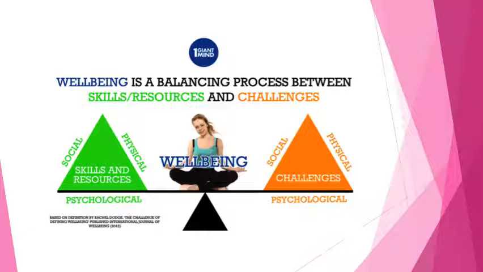One of the seminal articles on defining well-being was written by Rachel Dodge, The Challenge of Defining Well-Being, which is included in this lesson in the lesson media section. As this picture describes, she states that well-being is a balance between resources and skills that an individual has as they face a variety of challenges.